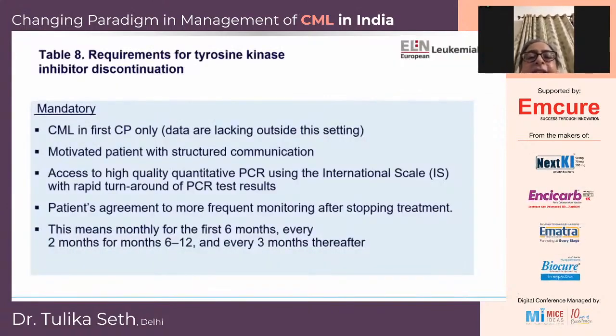And it emphasizes the criteria for patients who you are planning to put into TFR. So definitely these should be first-line chronic phase patients. And then it talks about the different other criteria that you should look at when you are deciding on whether the patient is motivated and suitable for TFR.